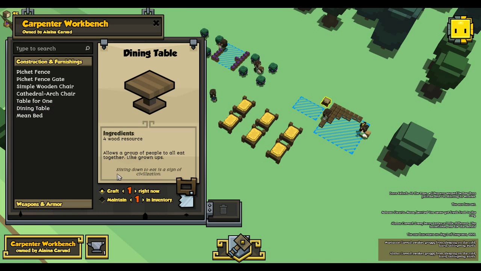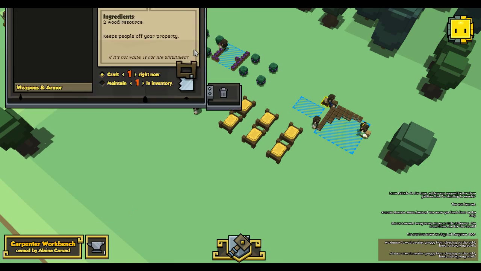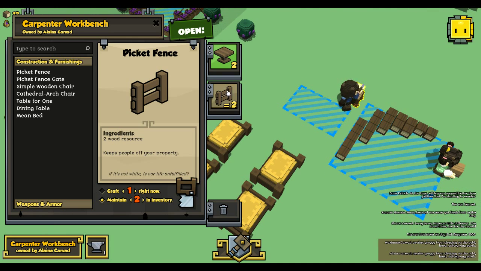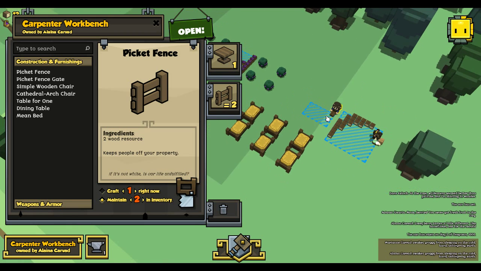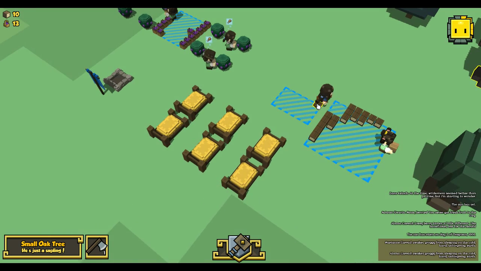If you look closely, you can see that we have craft right now and maintain in inventory. If I go ahead and say I want you to construct or craft two dining tables right now, you can see that they will be in Alina's crafting queue, two tables. But if I go to the fences and say I want you to maintain two in inventory, you can see there's equal to two on the small image here, meaning that she will make sure that there are at least two fences in her stockpile. And then if I call out for a worker to move a fence or place somewhere else, she will build new ones.